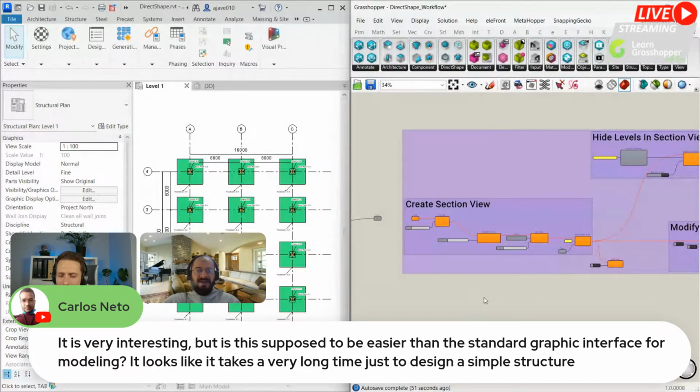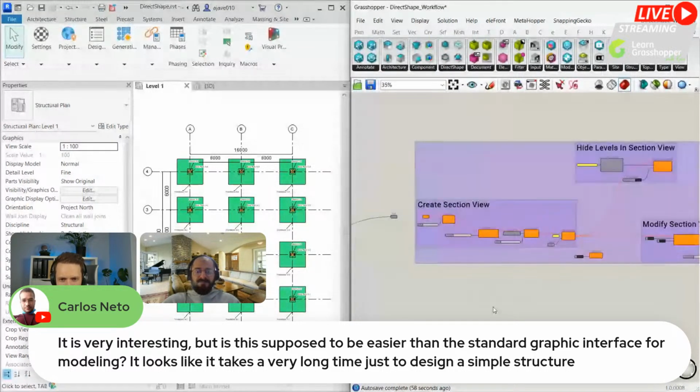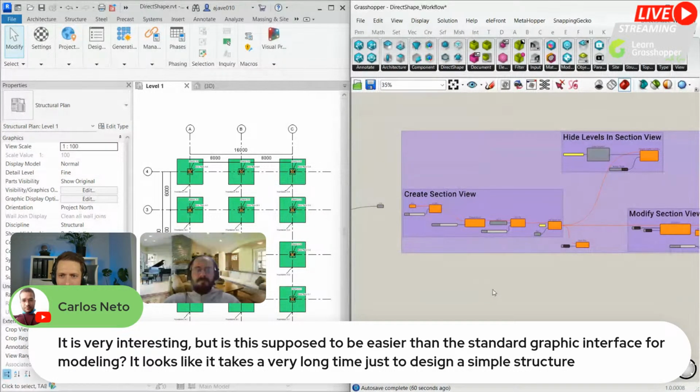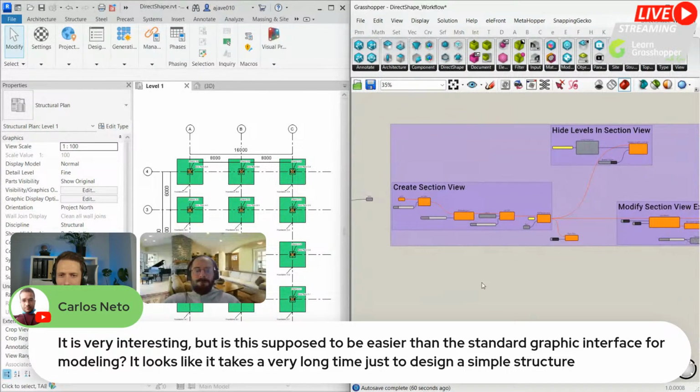And I can start answering this question. Of course, it takes time to make a script, especially if you're not a beginner. But the huge benefit is if you are making this foundation plan for, let's say, hundreds of structures every time, you just have to create one script and it will work for you. It is the same for changes.